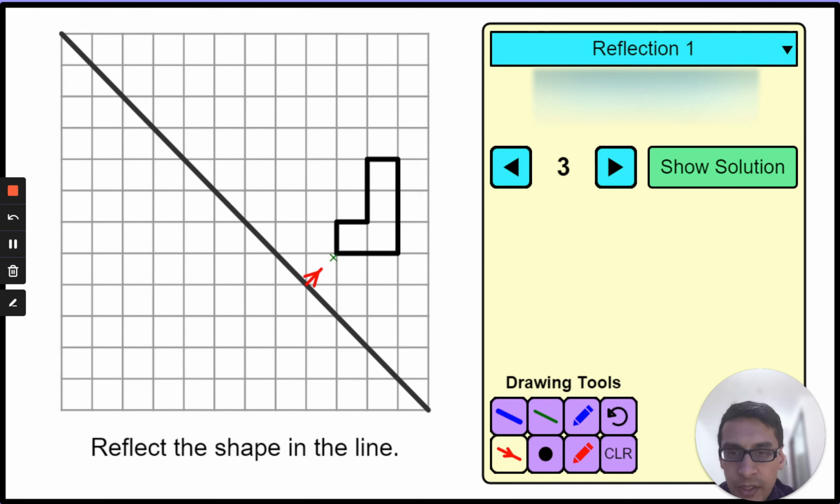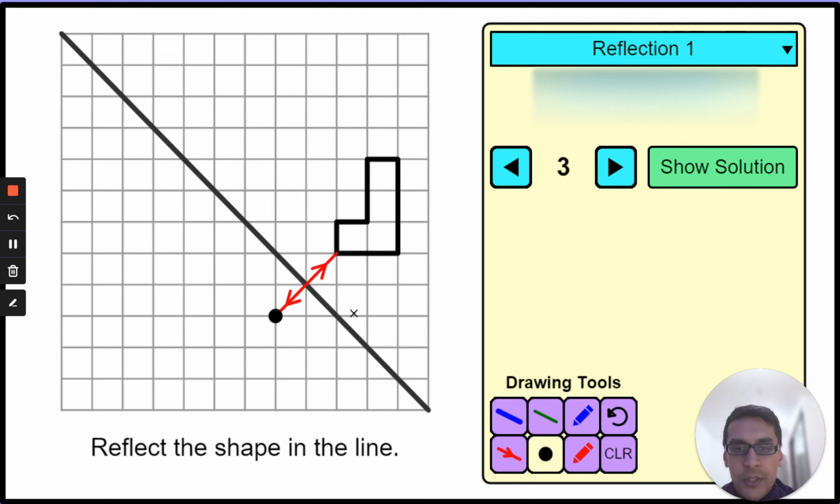So in this case, we are going to be perpendicular to the line, which means we're going at right angles. So you can see I'm going to go one diagonal up and right. Now I'm going to go in the opposite direction, one diagonal in the other direction. Then you can just put a point there. And we're going to do the same with a lot of the other points here, because with diagonals it's very, very easy to get these mixed up, especially if you're new to drawing reflections. So don't take any shortcuts, there's no advantage.